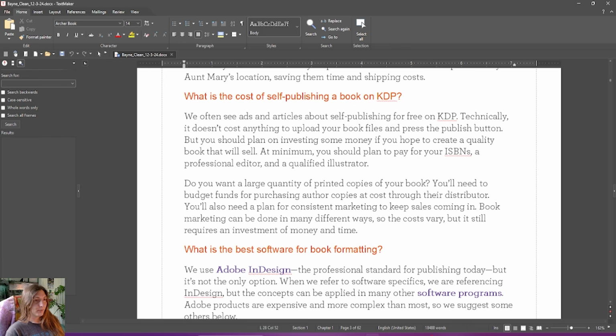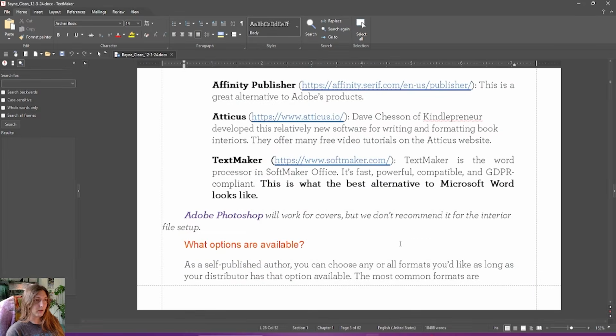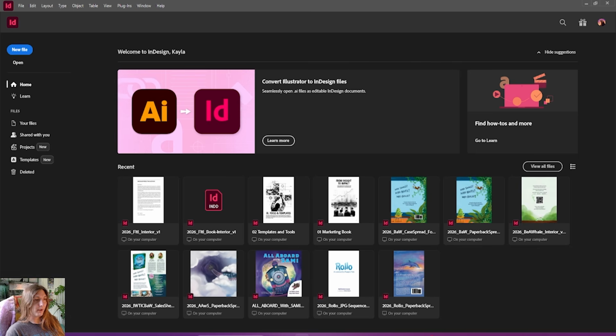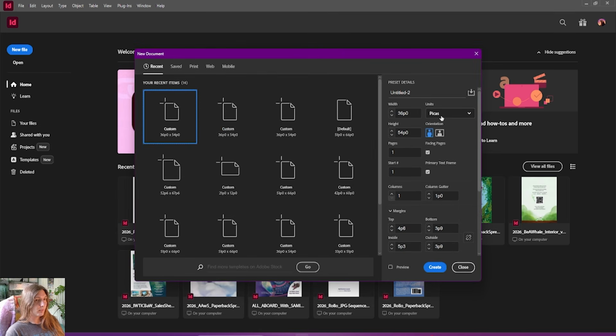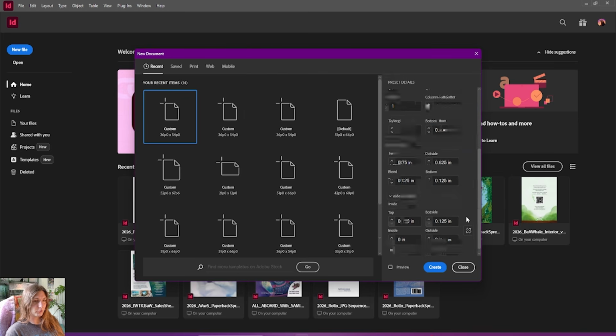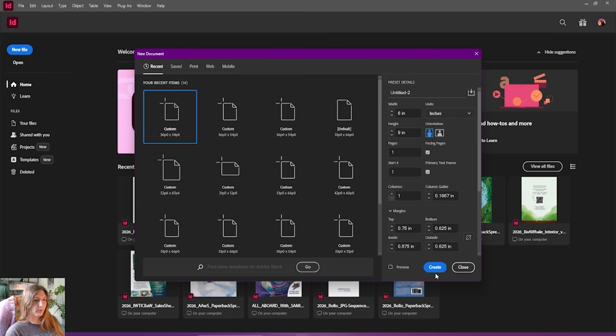So now that we're familiar with what we have here, we're going to close our Word document because we can't have it open when we're trying to import it into InDesign. Now we're going to toggle back over to InDesign, and we're going to start a completely fresh document. To do that, we're going to press New File, and let's use inches. That's going to be a 6x9 novel. Yes, that's fine. All of these measures are fine. All right, we're going to go ahead and click Create.